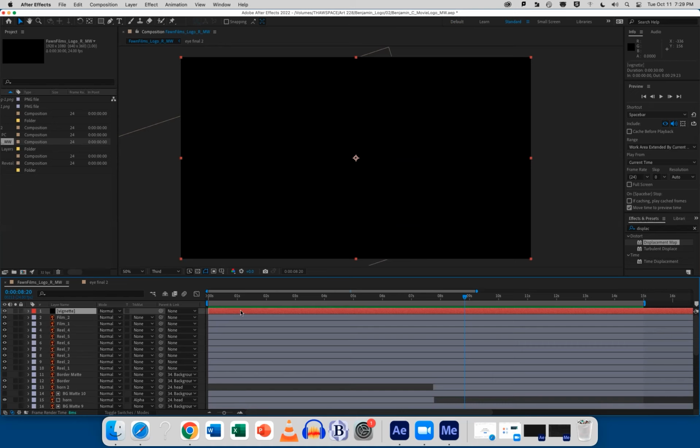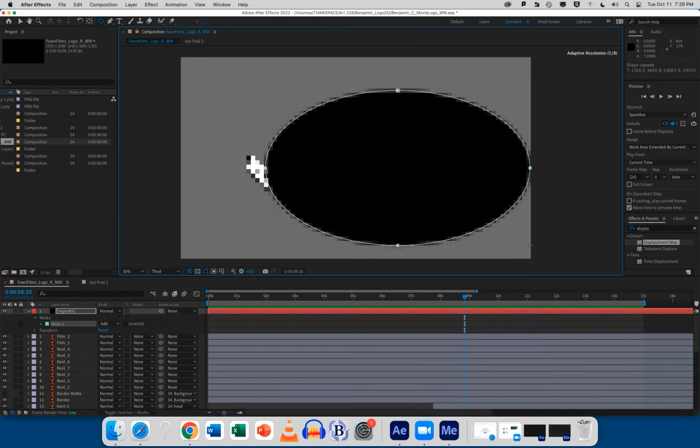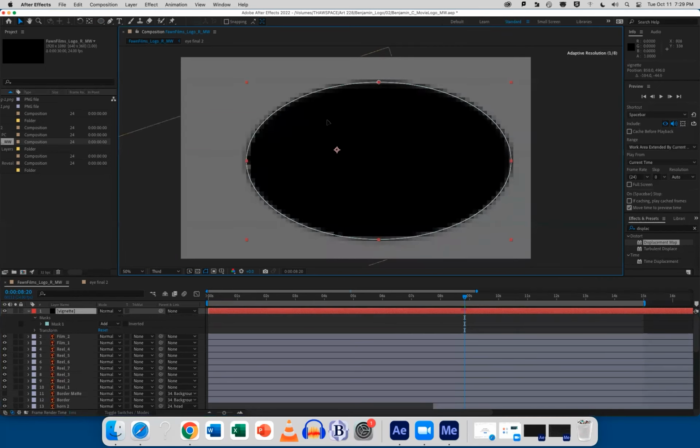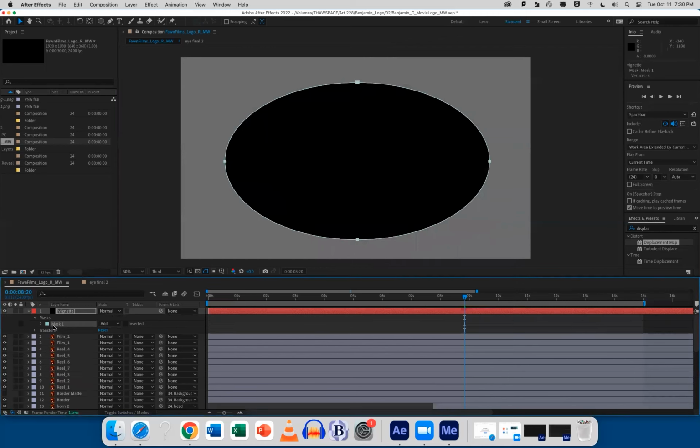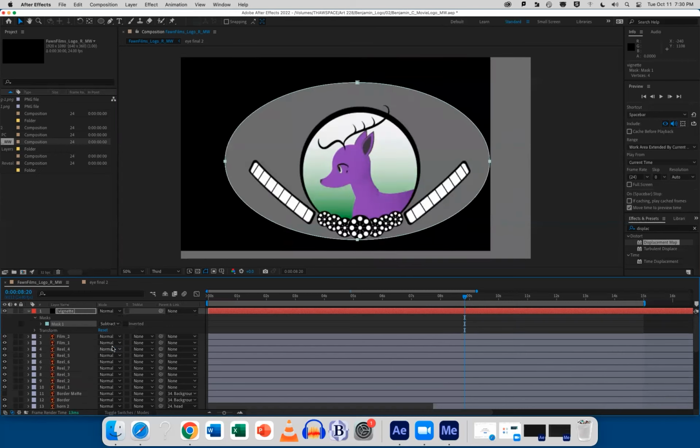To make a mask, you've got to have something selected. Otherwise, you're going to create a shape layer. So we've got our vignette selected. I'm going to grab an ellipse, and I'm just going to draw it roughly about the size of your logo, like around there. You good? This is just so I can see what's going on. All right, perfect. So M, mask is already here. That's M. Now instead of add, I'm going to choose subtract, okay?